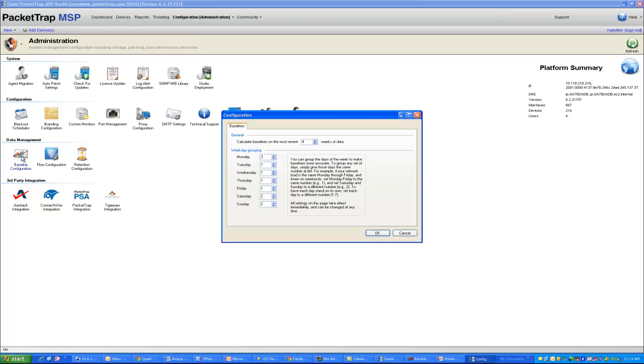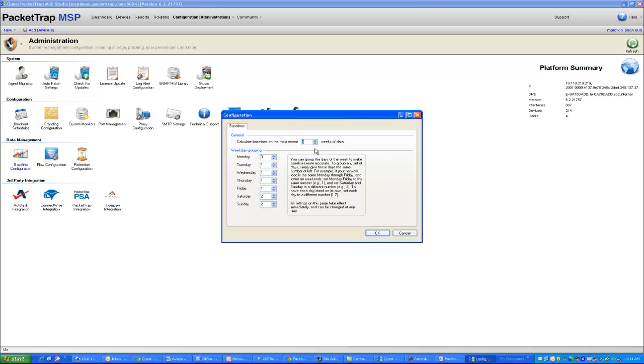This is where baselining is determined from. So you want to go ahead and also configure this. On Monday we have a different average than Tuesday, Wednesday, and Thursday, and then Saturday and Sunday also have a different average. These go up to 7 days in a week. So each day can theoretically have a different average.